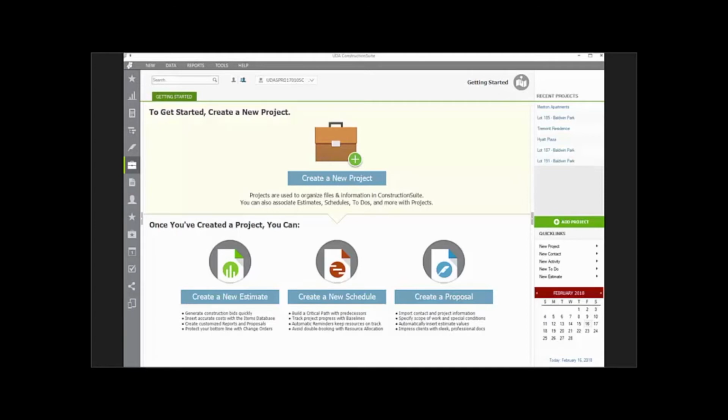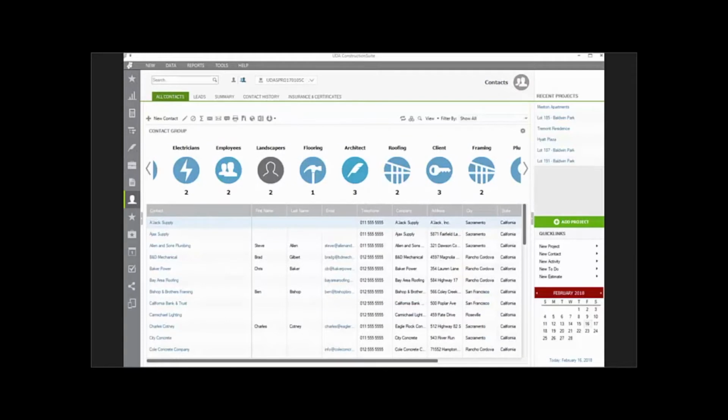Now, those of you that are familiar with ConstructionSuite will notice a few obvious differences to begin with. Some of these things are actually available within the main installation of ConstructionSuite if you would like to turn them on, but they were designed originally for tablet access on just smaller machines, especially to be touch screen friendly. So you notice, first of all, on the left-hand side here, that you will have the ability just to collapse down your navigation bar to give you more real estate to work with when you're getting into things like, say, your context list or your project list. There's less of your smaller screen taken up by just the basic navigation.